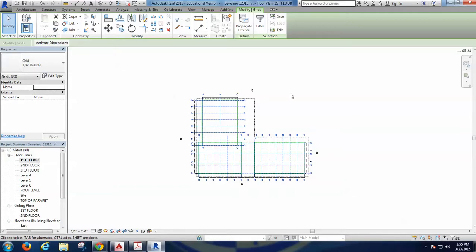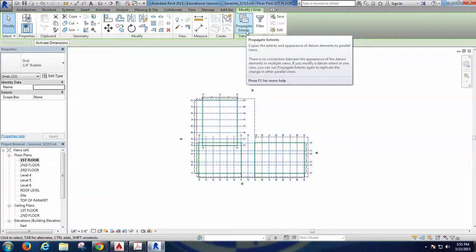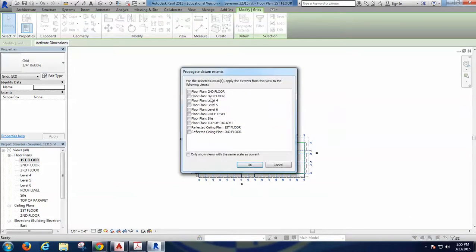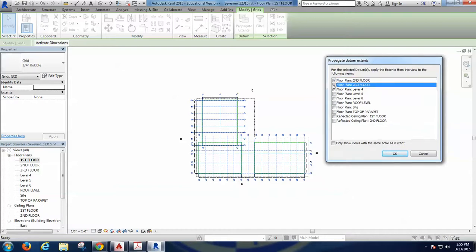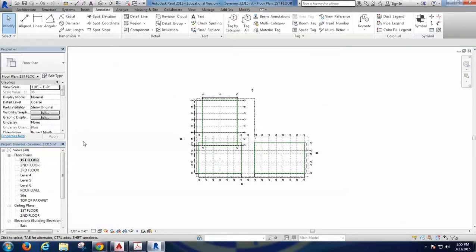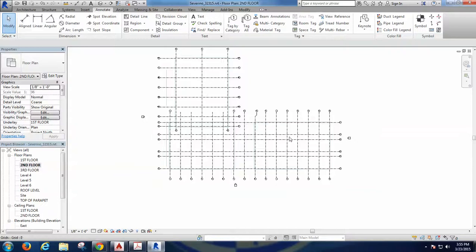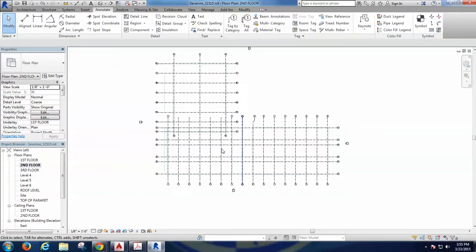Okay. So this is actually Propagate Extents, which you're going to be using oftentimes. Propagate Extents is this button here that allows you to see all the floor plans in the same way in terms of grid visualization. If I say propagate, it's going to ask where do you want to see your levels the same way as you have them here. Well, in all the floor plans. Actually, I can even take it to the ceiling plans as well. Why not? And say okay. Feels like nothing happened, but if I go to the second floor, the grids are good looking now.